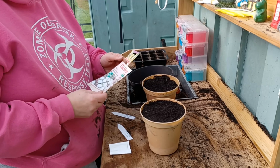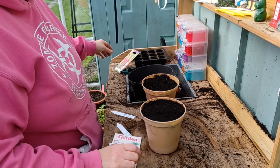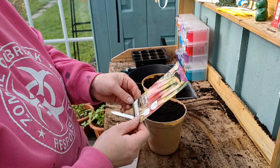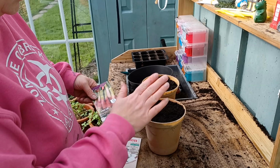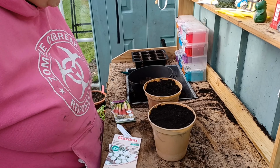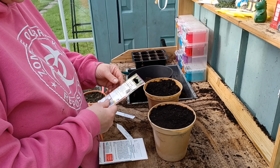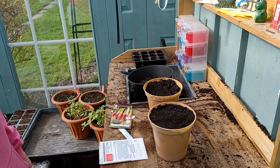Right, so now I'm going to sow some silver skin onions and some spring onions, red toga. Not had these before. They look quite nice. Heard good things, so that's what I'm going to plant in a second. So I'm just going to do a couple of these now. In a couple of weeks I'll do a couple more, and so on and so on. So I'm going to get them set up in the greenhouse, because these both say sow from February or March. So get them done. We'll see how we get on.